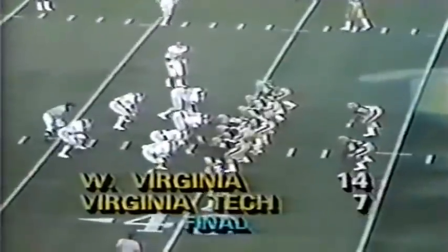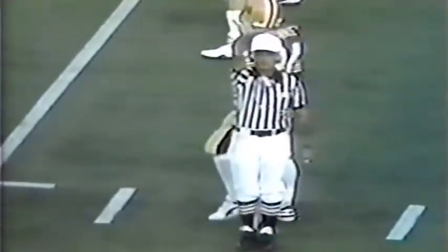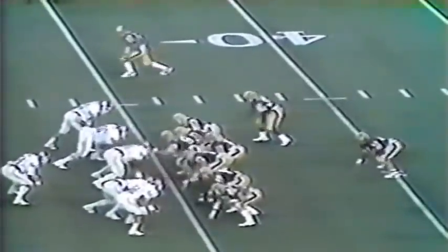Little short pass is complete to Wallace, and Wallace wiggles his way down to about the 40, and West Virginia got 14 first quarter points and then hung on to beat Virginia Tech up at Blacksburg. A penalty flag is thrown as Cummings goes deep with it. And Pitt back. Illegal substitution against the defense. 5-yard penalty. They're trying to get everybody a little game time here now with a minute and a half to play. And Cummings is back to throw again under some pressure. Throws it out short to Brown. Brown's coming back the other way, getting a little help, and gets inside the 30.